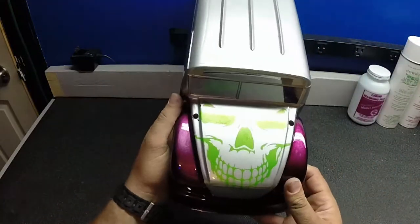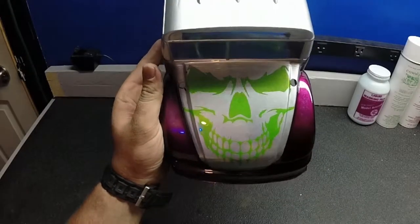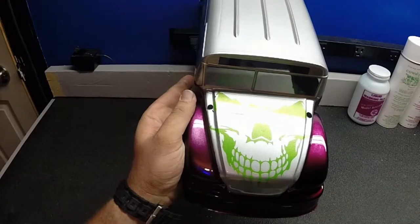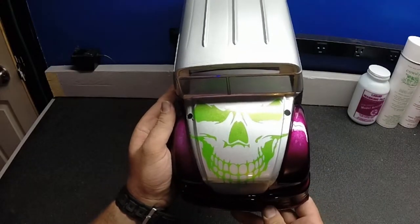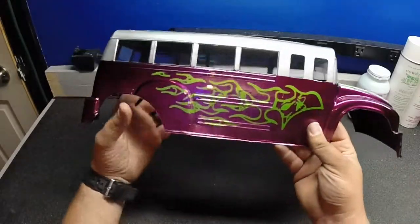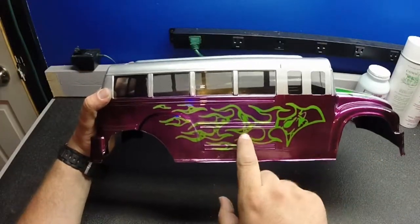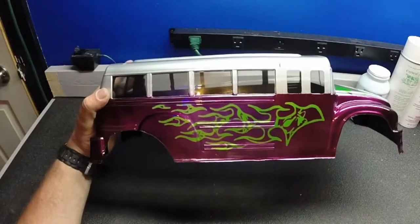I was going to put the skull on the back of the bus, but my wife talked me into putting it on the hood. And I'm glad she did, because it looks really good. The lime green really pops on the purple. I like how the decal turned out. You can kind of see the skulls inlaid in there. You can't really see the one there, but that one really shows.